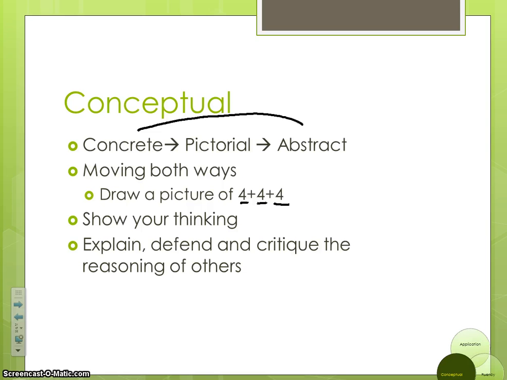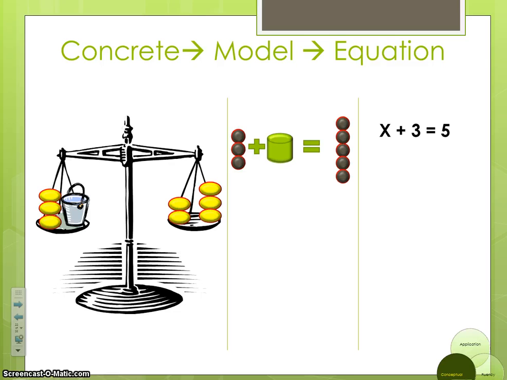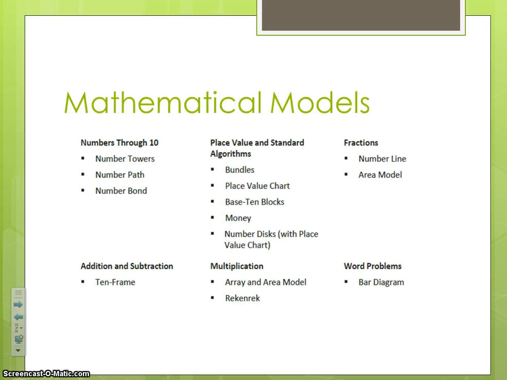By the prompt, for example, draw a picture of an abstract thinking like 4 plus 4 plus 4 to deepen their understanding. It shows their thinking. It also allows them to explain, defend, and critique the reasoning of others as well as themselves. You'll see kids at a younger age tackle operations and algebraic thinking with that same bridge of the concrete to the pictorial to finally the actual abstract, in this case an equation with a variable.